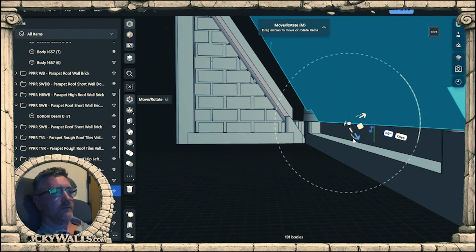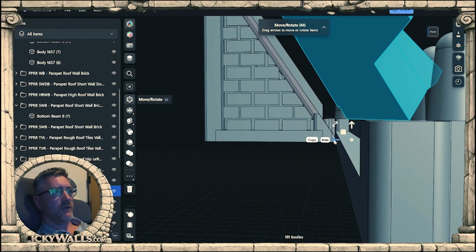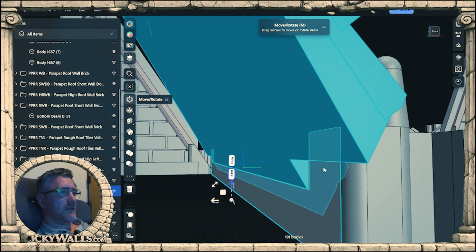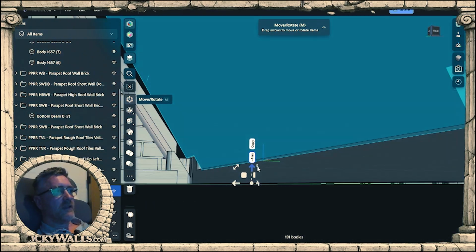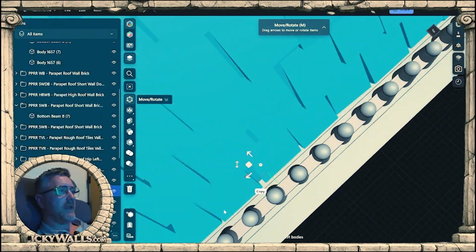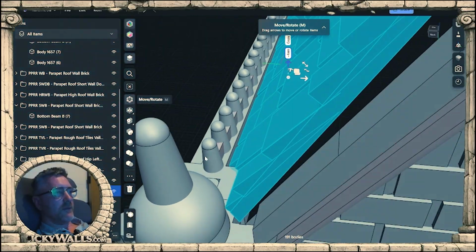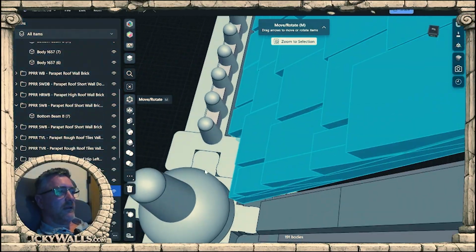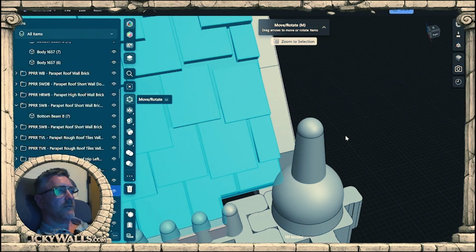Oh no, I've done that wrong. Let's just pop that on there. So I need to move that about 2mm. Bring it down to it. Nope, that's too much, it's gone through it. Put it on there, so it's as if it's resting on there. So that's where it would be in real life, resting on that a little bit. Yeah, and then that's not quite right, hang on, the angle's out.